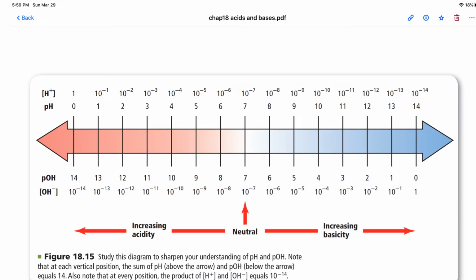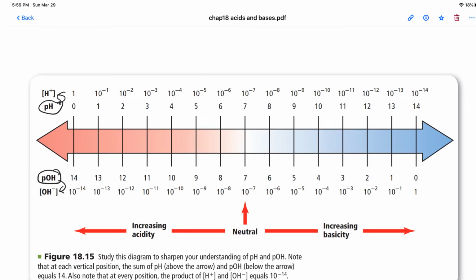Now looking at this illustration of the book is another way for us to understand a little bit better about pH. Again, as I mentioned in the last segment, the value in the exponent here corresponds to your pH. I also mentioned that there are some OH- ions in every solution as well. And an interesting thing here is we also have a thing called a pOH. The pH is the concentration of hydrogen ions. The pOH comes from the concentration of OH- ions.